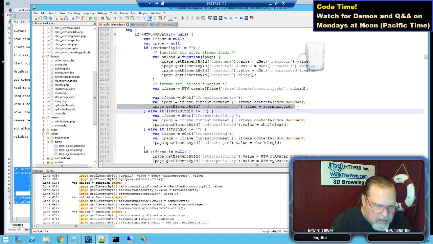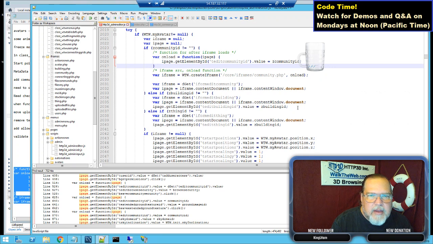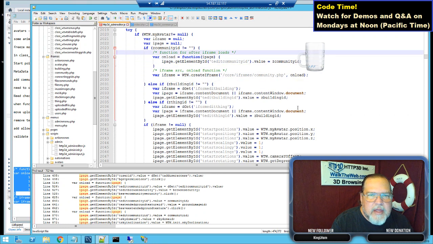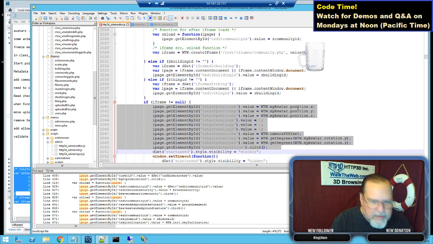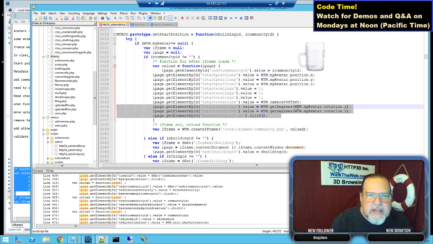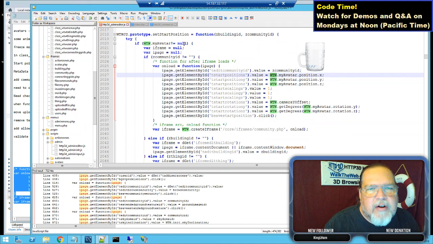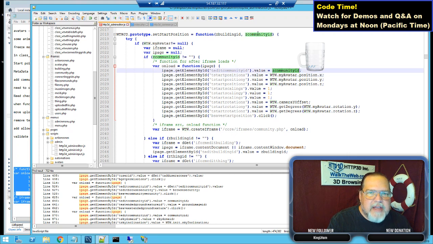This is the next piece we need. We're going to put this in here, and what I'm going to do is take that out. I'm going to take the rest of this, all the way through the click function, and put that right here inside of the onload, so that once the iframe loads, it sets all the properties within the page. Now notice, I have to be very careful that I am using values that are on the page, that are pulled into it. So it's either part of my class variables, or notice how this one gets passed in from the function.